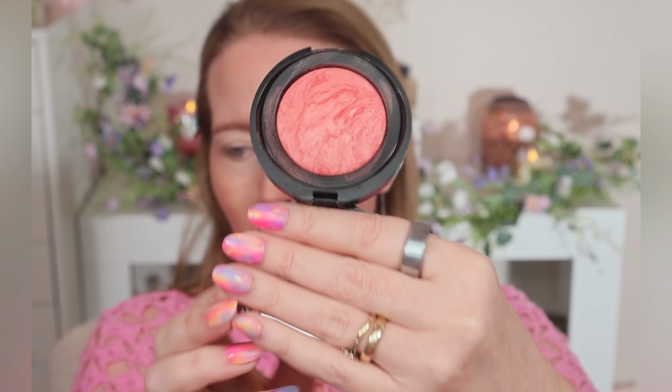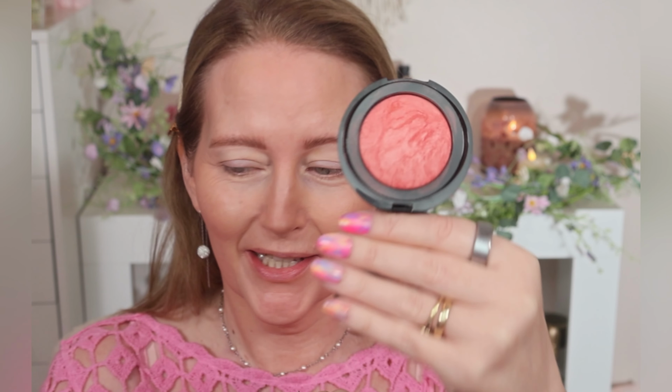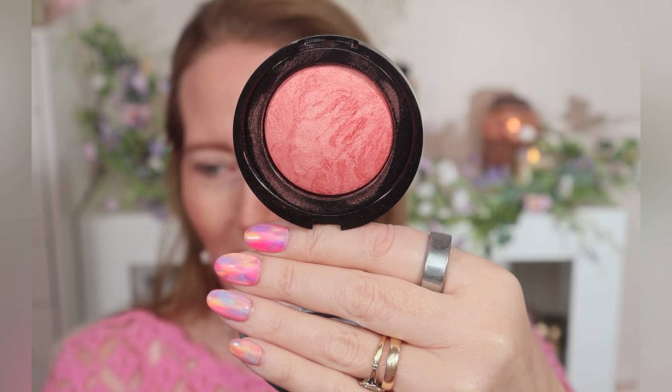So now I'm going to go on to this blush. This blush drew me in straight away when I saw it advertised, because it is called Cherry Custard, and look at it. I realised I'm very drawn to things when they're described in fragrances or foods that I love. If they invented a blush and called it rhubarb and custard, for instance, one of my favourite fragrances, one of my favourite things to eat, and rhubarb shade I love, I would buy it straight away based on the rhubarb and custard description. And Cherry Custard, I was very drawn to that from the name, but also look at it, it is absolutely beautiful, isn't it?